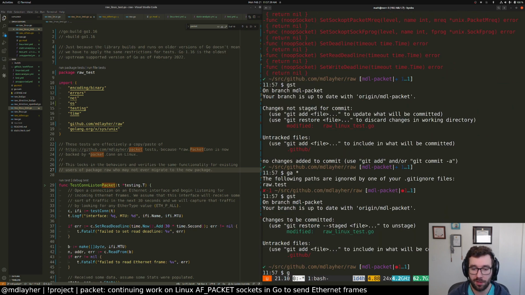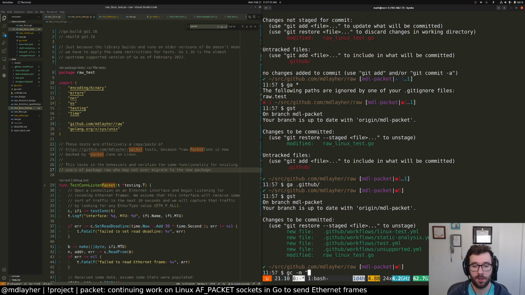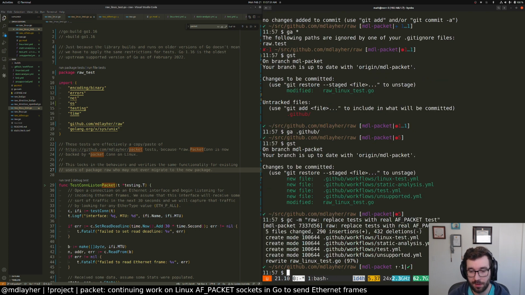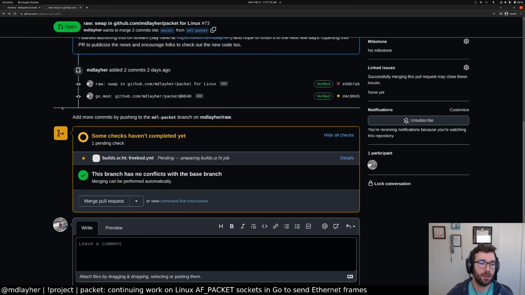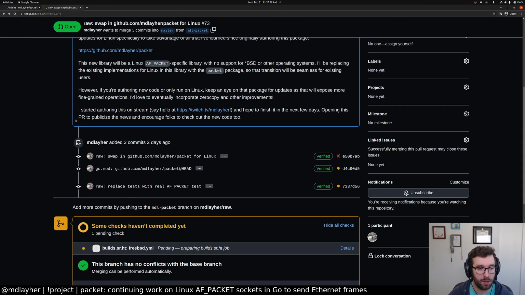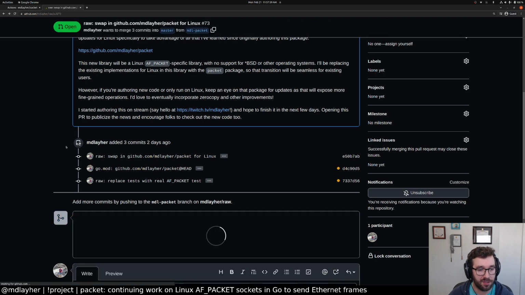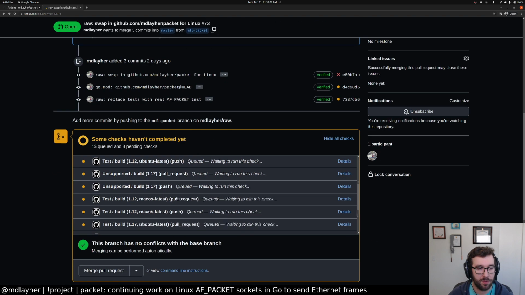Yeah, loving this. Replace tests with real AF_PACKET tests. Good deal. Okay, so we should get some GitHub Actions coming up here too, which is gonna be great. Yep, awesome.